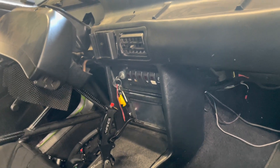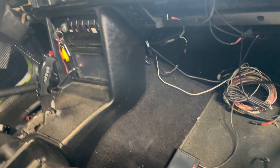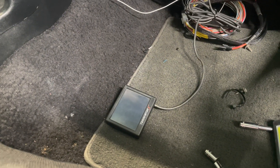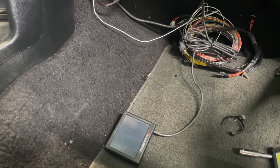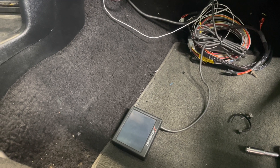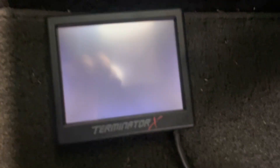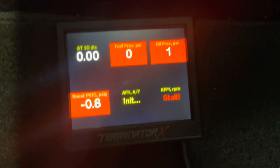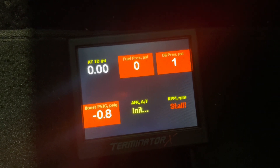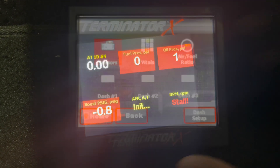I had to disconnect my 7-inch dash because we were told that the CAN network can't have anything else on it. So I moved my 3.5-inch screen, which is plugged in directly to my actual main harness. I'm going to key on just to make sure everything's kosher before we move forward. Obviously, everything's booted up here. You can actually check your current firmware by following the following menus.